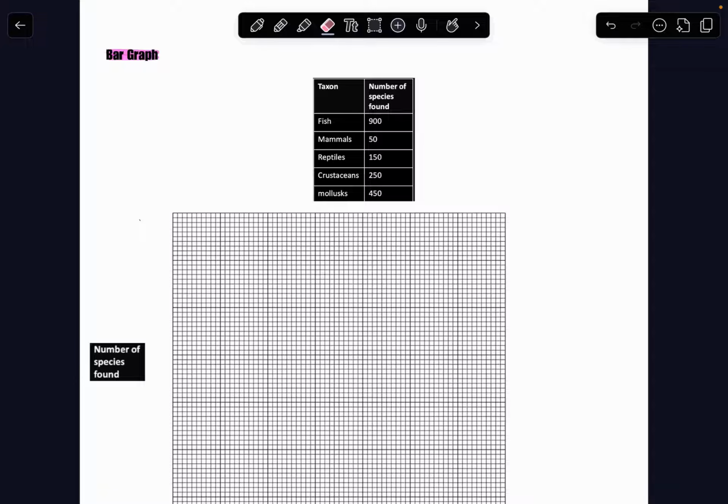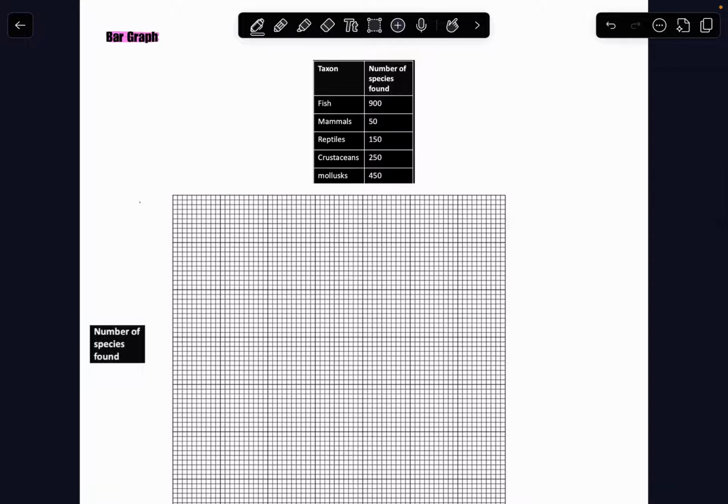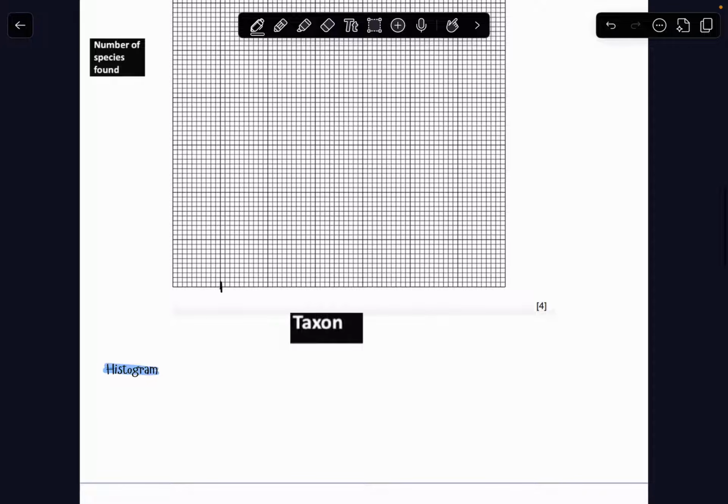Then you're going to figure out how to space your bars across the bottom. There are 5 different independent variables. So I always number everything so that you're able to see when you're taking a test. I also recommend practicing this when you're taking a test. You can see how many different variables there are. So for the independent variable, they're looking at 5 different taxon. Across the bottom, I'm going to look at the darkened lines. That's going to be my gauge to figure out where I'm going to put my taxon names.